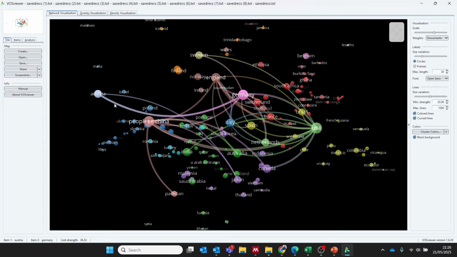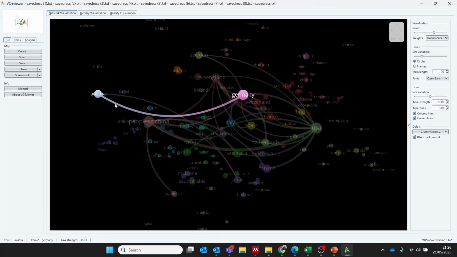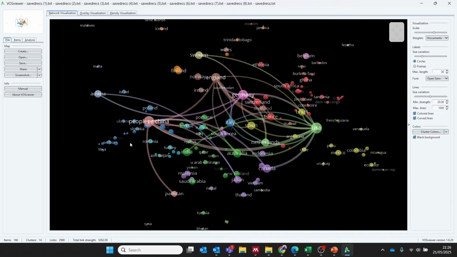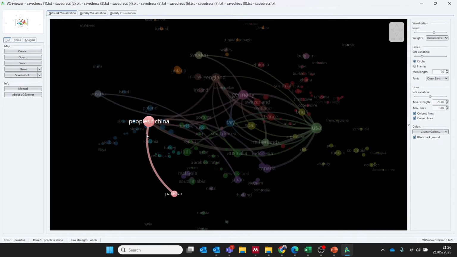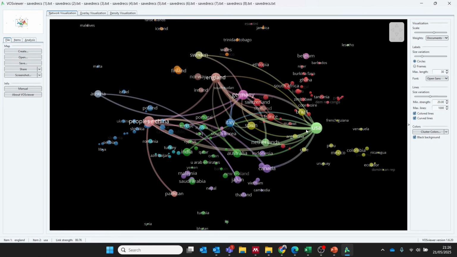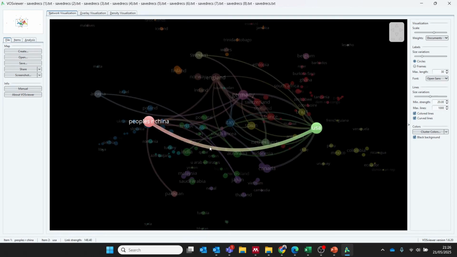Now, this link strength here shows the connection between the countries or items, depending on what you are analyzing. You can see the information there. The link strength between China and Pakistan is 47.26. Between USA and China is 148.4.